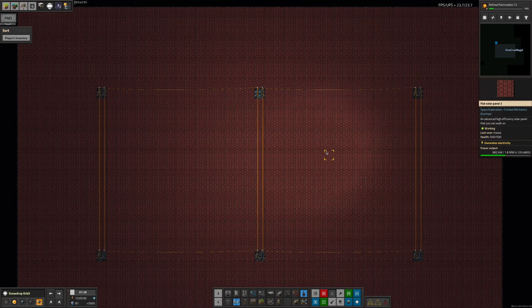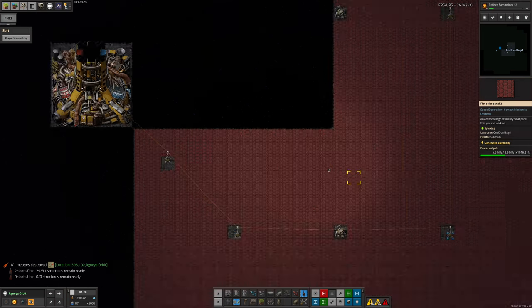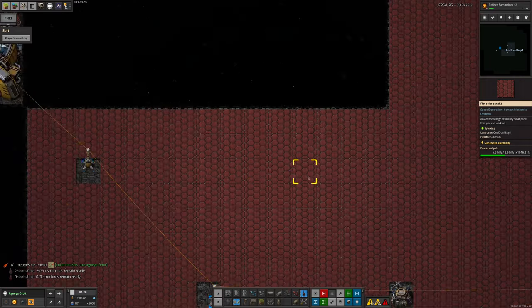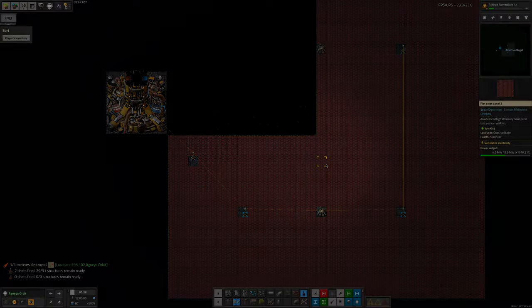Because as you can see, these are only generating 882 kilowatts each. If we compare them to the ones in Agnea orbit, those are producing 4.5 megawatts. That's more than five times more power. So you can see why previously we didn't really want to solar power Snowdrop, but now we've got a much higher production rate of these sort of things, and they feel much cheaper, we're not too worried about it.